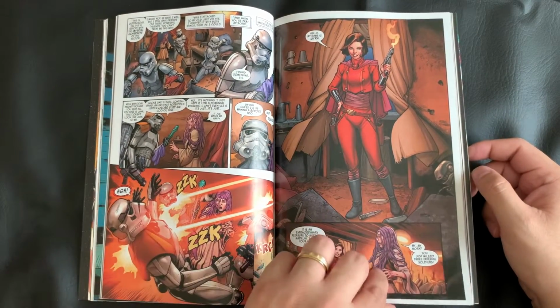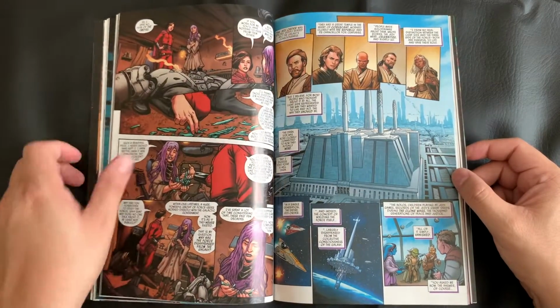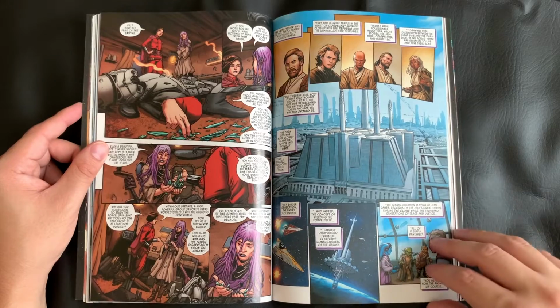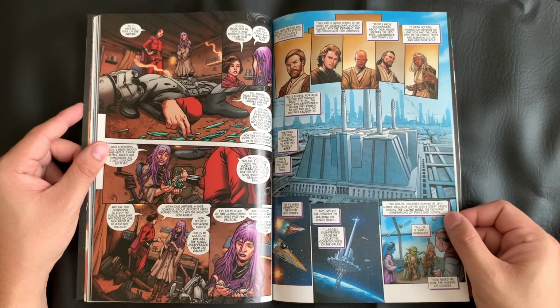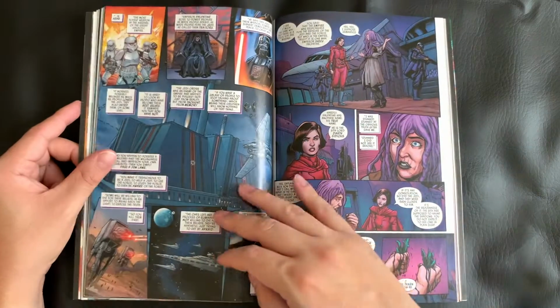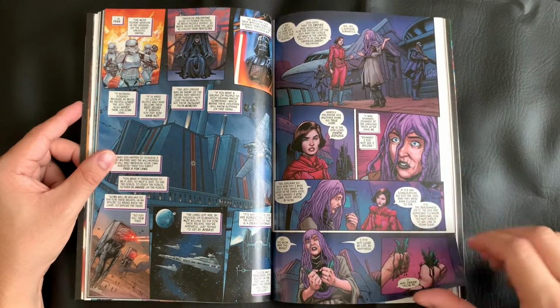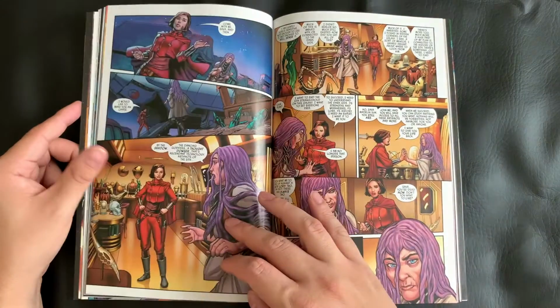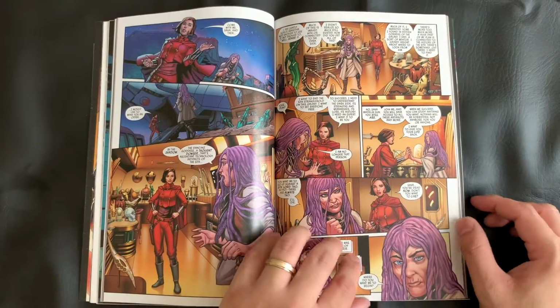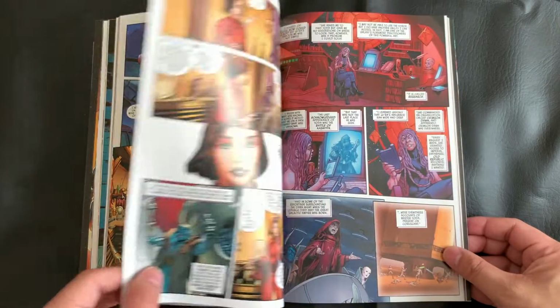Now, I should say, I'm not an avid Star Wars comic book reader. To this day, I've really only read War of the Bounty Hunters, this Crimson Reign collection, a little bit of Soule's Darth Vader run, as well as some of Jason Aaron's Star Wars title. Again, all of these runs and issues I've read for Star Wars in this modern era so far, I've really enjoyed, but I'm not reading a lot of the interstitial issues or the tie-ins or anything else that's overall happening in the world of these comics right now.